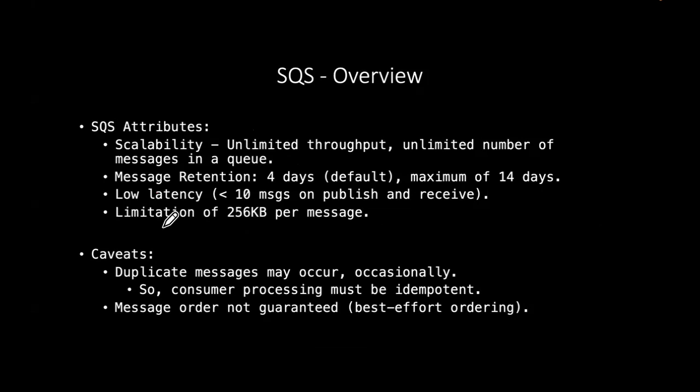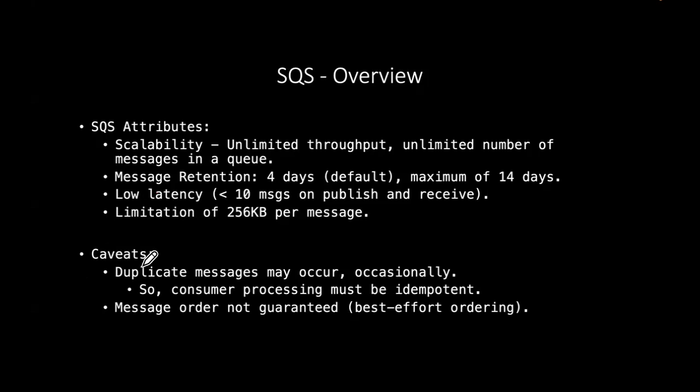Some caveats. Number one, if you read the documentation about SQS, it says there may be cases, very infrequent, where a message may be duplicated within the queue, which means it may be consumed twice by a consumer.